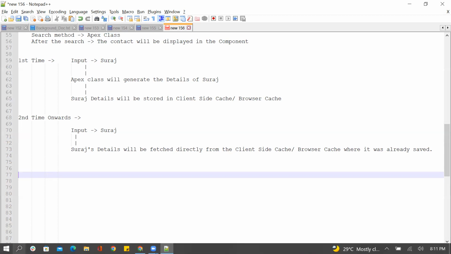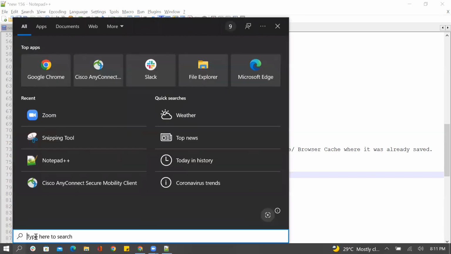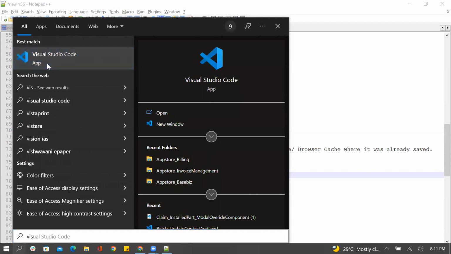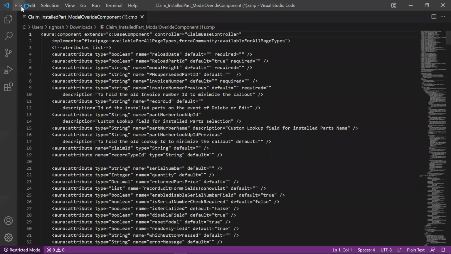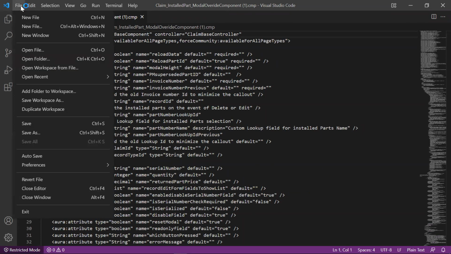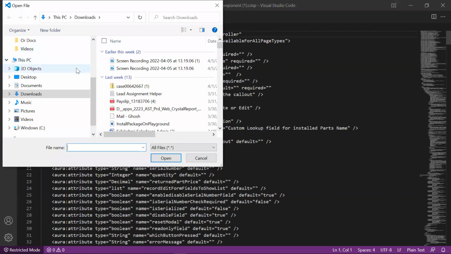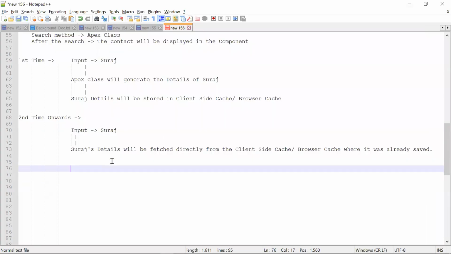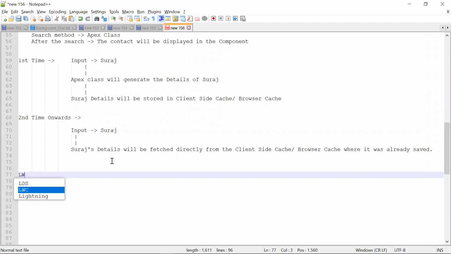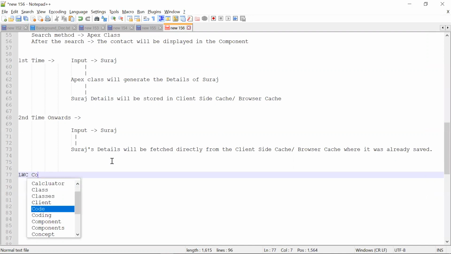So if you open Visual Studio Code, let me open it. Okay, I don't have it right now. So when you install Visual Studio Code and create a new LWC component, in the LWC component there will be 4 main files.